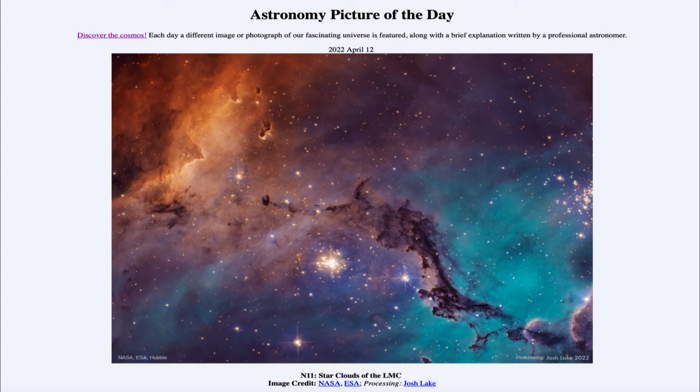And we can also see again some of those clusters of stars that have formed, which millions of years ago might have looked much like that dark dusty nebula. And that dark nebula will probably contain clusters of stars if we could wait a few million years for them to finish forming. So here we get to see several of those different stages in the nearby galaxy known as the Large Magellanic Cloud. So that was our picture of the day for April the 12th of 2022.